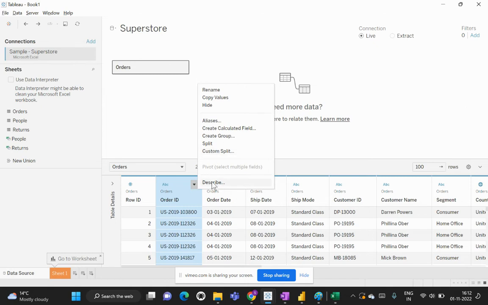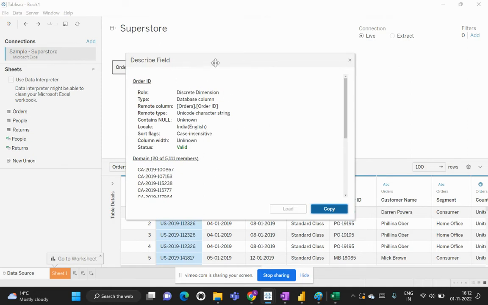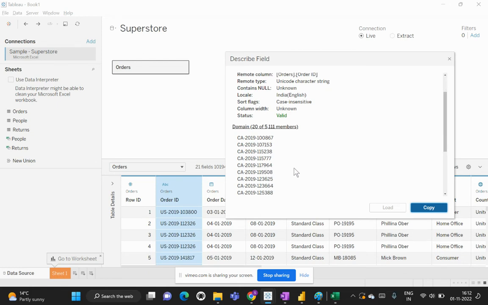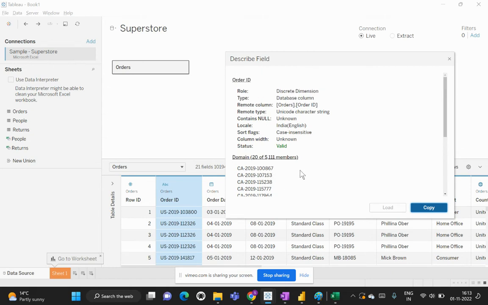Okay, and below you also have this option to describe this column, so you have additional information being portrayed as well. So you can just click on this describe, and that would give you some additional information about the column that you have selected, with the type of that particular column, from which table this column has been coming, and what is the type of that column. You can also see the different values that are existing within the specific column. So you have a lot of information coming up within the describe field section.